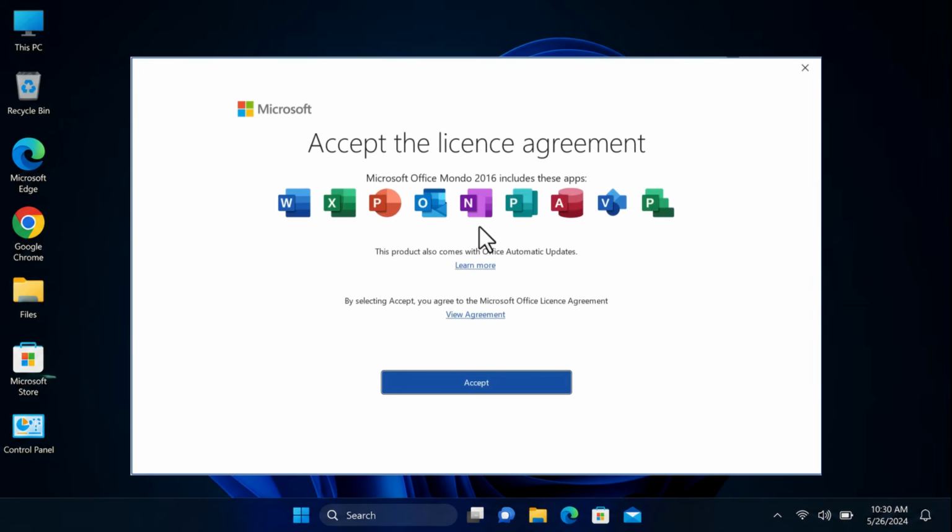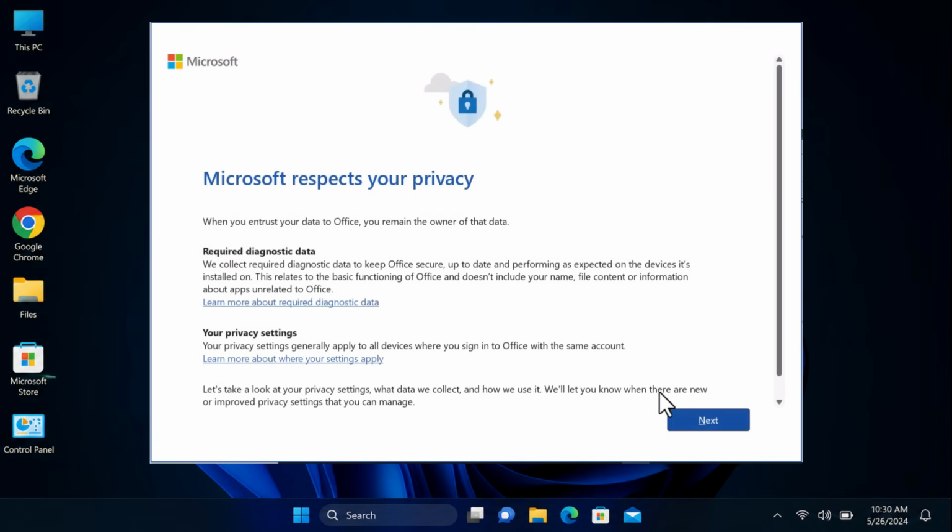In today's tutorial, I'll show you how to install Microsoft Office 2024 completely legally using official tools from Microsoft. No cracks, no unauthorized methods. So if you want a safe and genuine setup, this guide is for you.